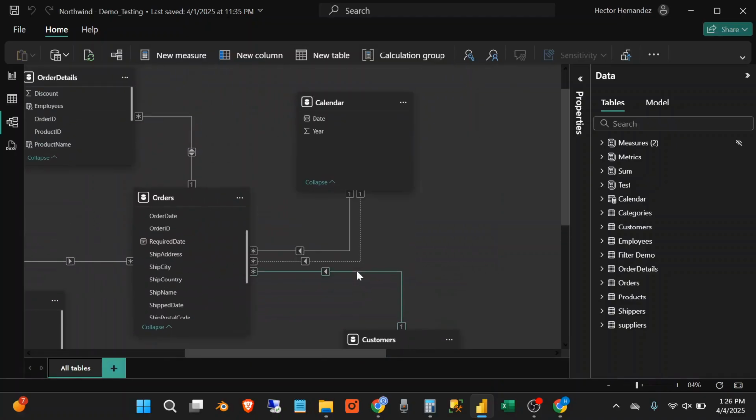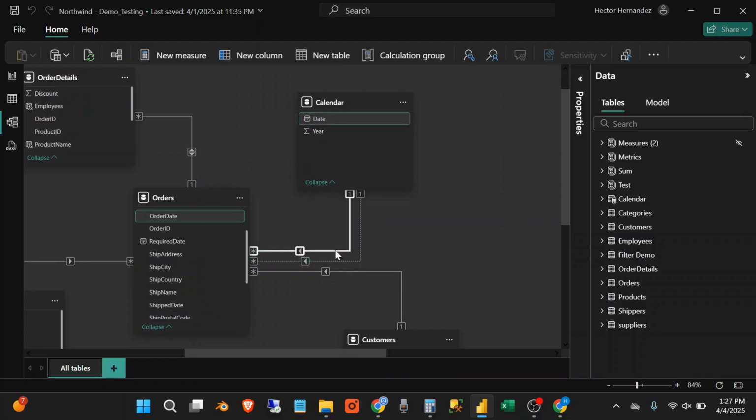It's related to the orders table through these two relationships. This first relationship, the calendar date, is related to the order date, and then the second relationship, the calendar date, is related to the ship date.